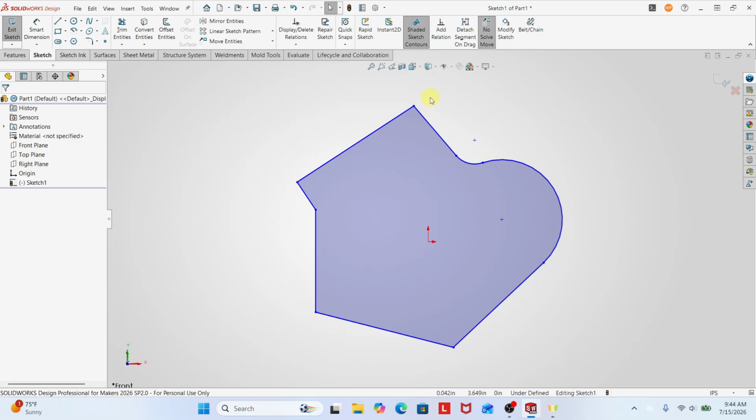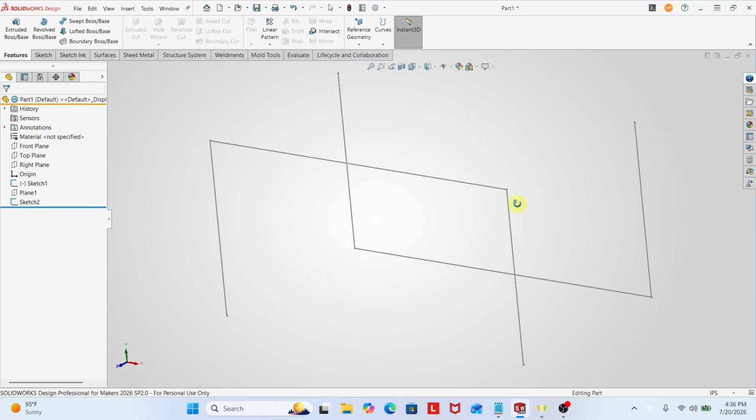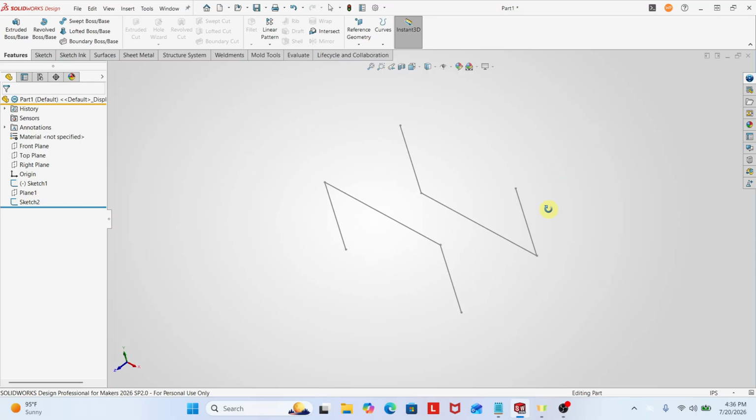Or a trick that you can also use is that if you are currently in sketch mode in the sketch that you want to inspect, you can simply hover your mouse over the sketch itself in the feature design tree, and you'll notice that if you hover over the sketch name, the lines of the sketch will light up in orange in the graphics area. So this is very useful for when you're working with multiple sketches that are overlapped. So this way you don't get confused thinking that you actually have a closed sketch when in reality it's just two open sketches put one on top of the other.